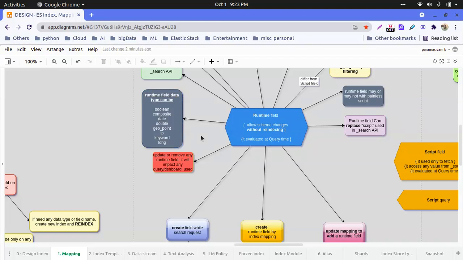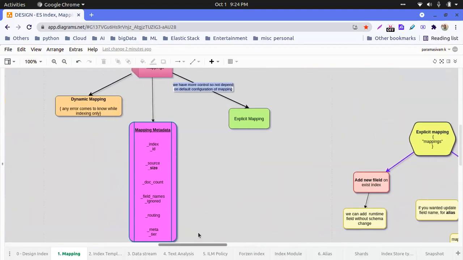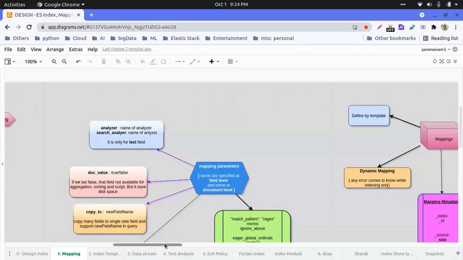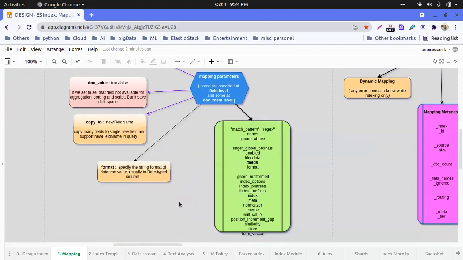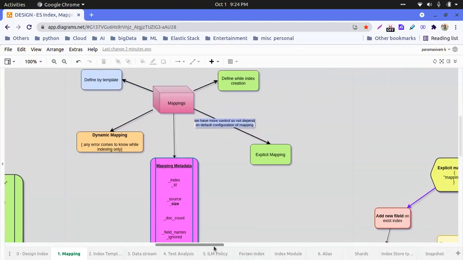Now, the runtime field we have explicitly defined here, right? Whatever fields are defined in the mapping will be indexed, and the rest of the fields are treated as runtime fields. To do that, we have to declare the important property of dynamic. Where is that dynamic field? Let me open it here. I think it is there.